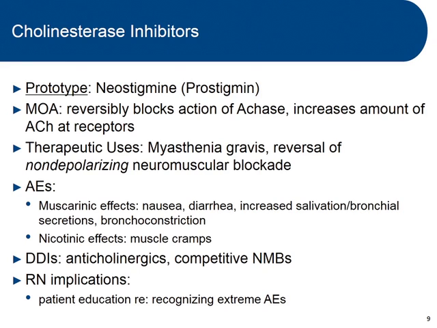Drug-drug interactions: clearly, competitive neuromuscular blockers, which I already mentioned, your depolarizing neuromuscular blockers. So succinylcholine is a major drug interaction. And your anticholinergic drugs are another interaction, because they're going to oppose the effects of these drugs. I think one of the most important nursing implications for acetylcholinesterase inhibitors is patient education, specifically for myasthenia gravis patients, because these are the patients that are going to be using the drug out in the community. These patients have to be able to recognize extreme side effects, and I'll talk about what those are in a moment.